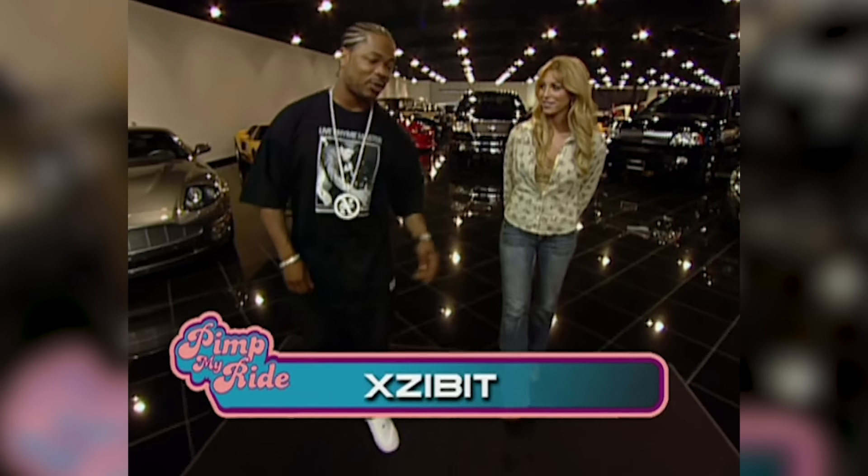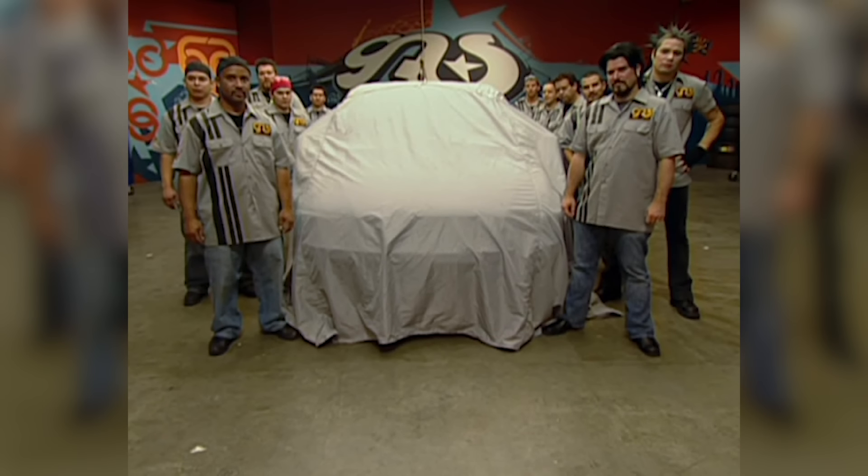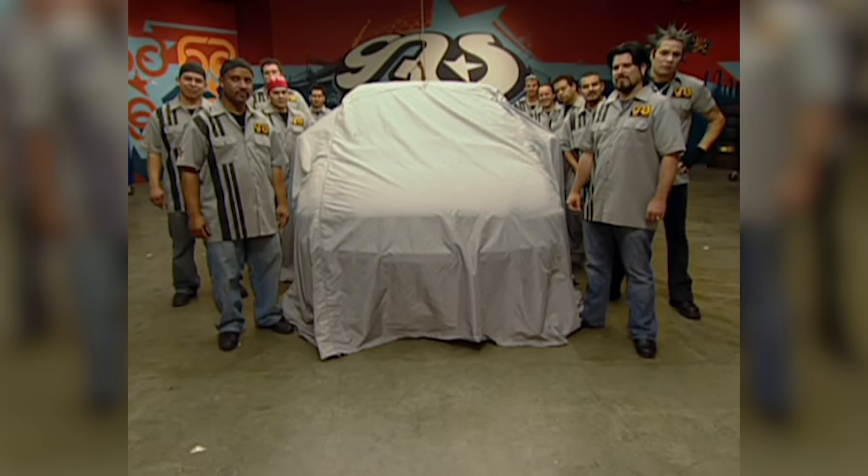All right, Lila, the last time you saw your minivan, remember the door was falling off and your security system was a bunch of duct tape that really wasn't keeping nobody out. But the guys here at GAS took your minivan to a place no soccer mom has ever been before, girl. So yo, it's all yours. Check out your brand new ride.